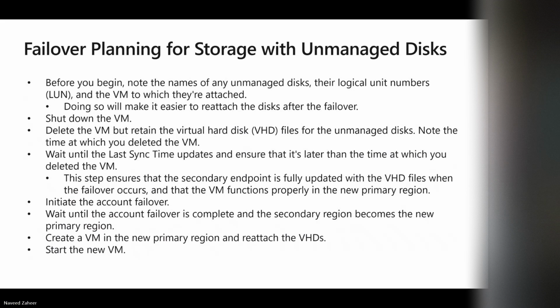Because remember, if you are doing a failover of your storage, you have some unmanaged disk which are running with a VM. So let's say you have a VM that is using unmanaged disk based on a storage account and you do failover, VMs will not fail over. It's not that the VM will automatically. You have to do that separately. That's why it's important not to use unmanaged disk and use managed disk. That's the much simpler route to go.